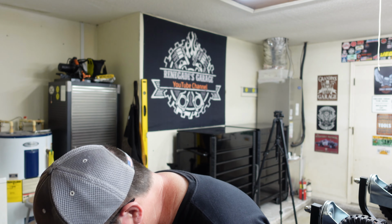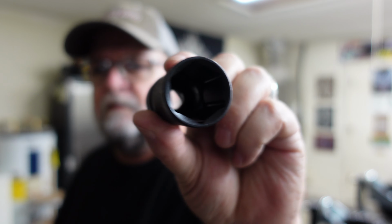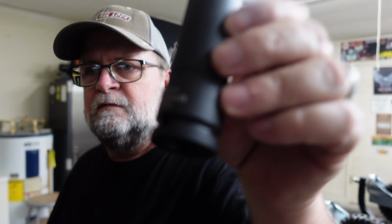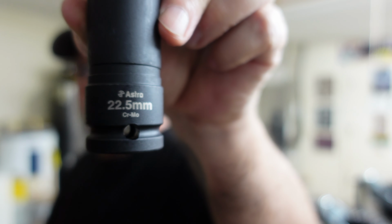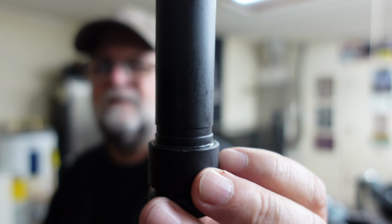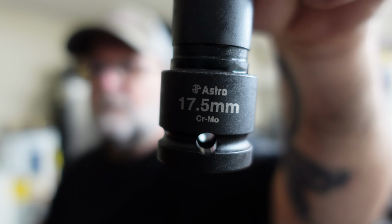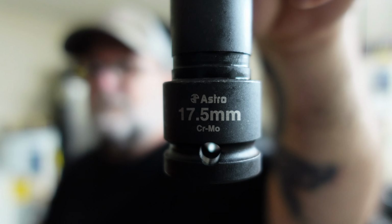Okay. I thought it was a Matco, the reason I was trying to get it. But anyway, as you can see, they are very, I hope you can see that, thin wall sockets. And then, like I said, that's the 22 and a half. Here's the 17 and a half. And there comes more oil.